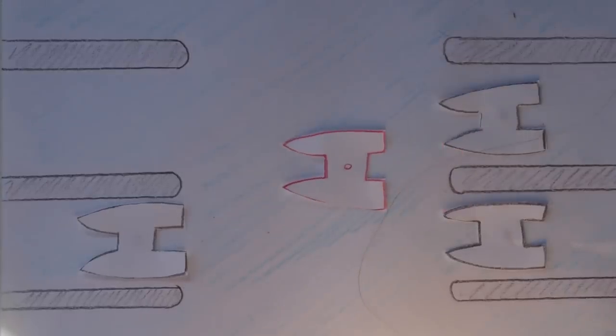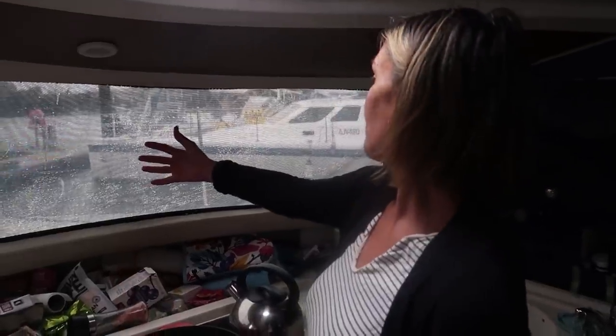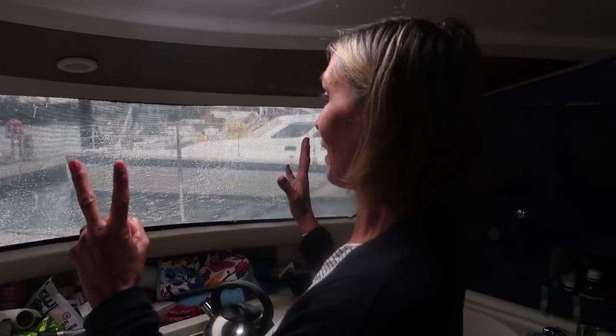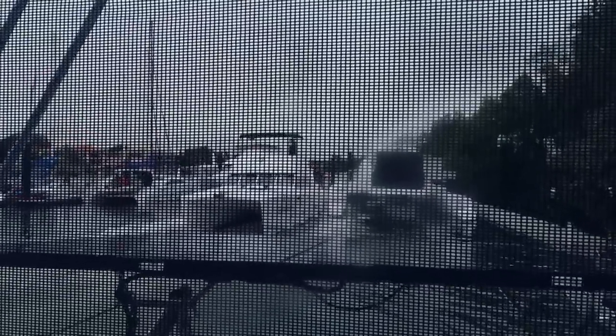It was because I was standing here when I saw him come in, shooting into his berth there, and I was going, oh my god, he's going way too fast, and then suddenly he starts shooting out, so I grabbed the camera and you just must have heard him crack. Oh yeah. Heard him crack. I thought that was it. I thought he was just going to stay there, but then he put it in reverse and he literally just shot straight back out again.